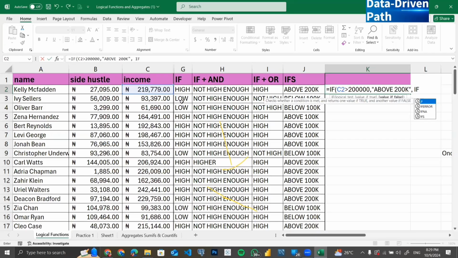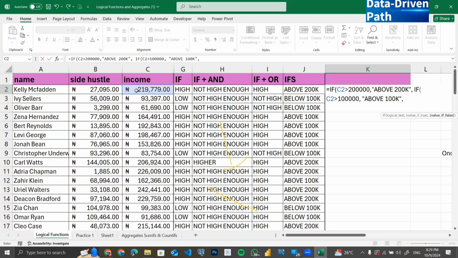I will type IF, open bracket. So meaning, oh, it is not above 200,000. So what is the value if false? Oh, the value if false is another function. IF, so it will now test: if this value is less than 100,000, comma, then I will tell it to return above 100K. Close the double quotes, comma, value if false for this one now.